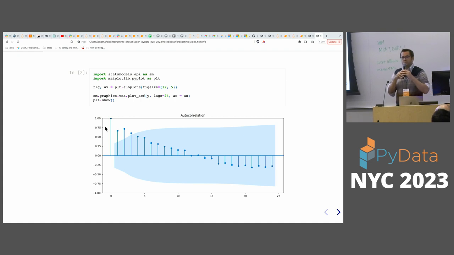If there are any statisticians in the audience, I will point out you would normally difference the time series before we look at this plot. I understand that, but this is just for explanation purposes to communicate a few points. So what we're seeing here: every single value in the time series correlates with itself perfectly. But if you look at these next points over here, we can see these values that are around 0.7 or 0.75.